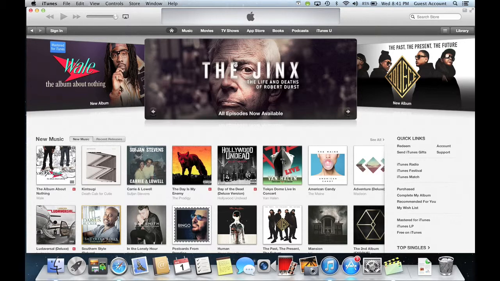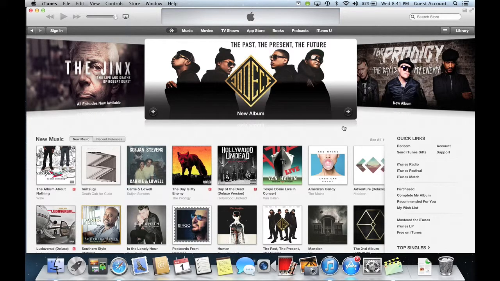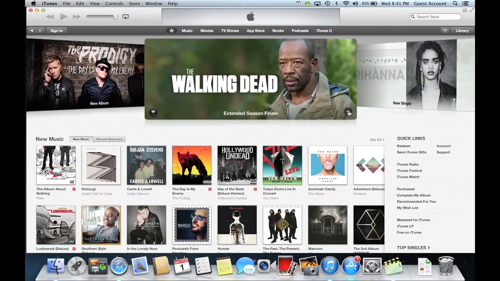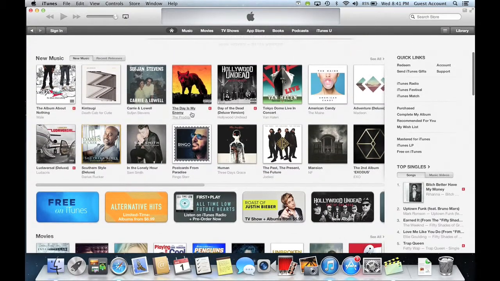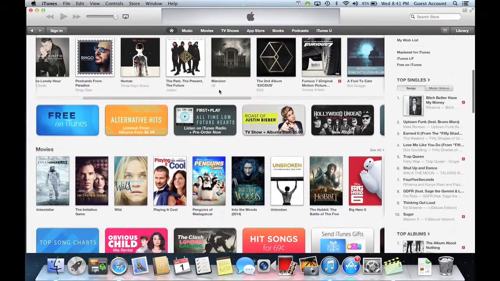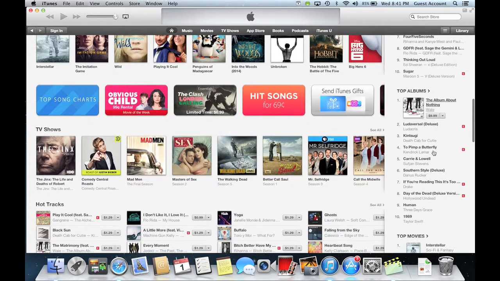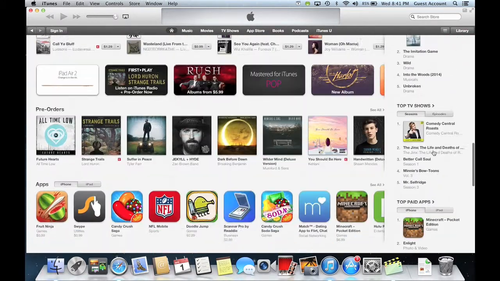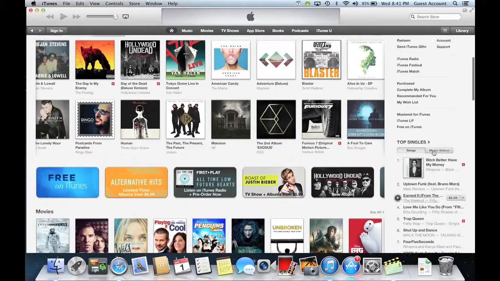Now here, this is the iTunes Store. This is the marketplace for music, TV shows, movies, all the media that iTunes sells. So we can browse through here and look at different movies, TV shows, and songs that they have featured. We have new and featured artists right here. And if you go down and look at the right, you have charts for top singles and top albums, and I think even top movies, top TV shows, top apps, music videos, books, and so on.